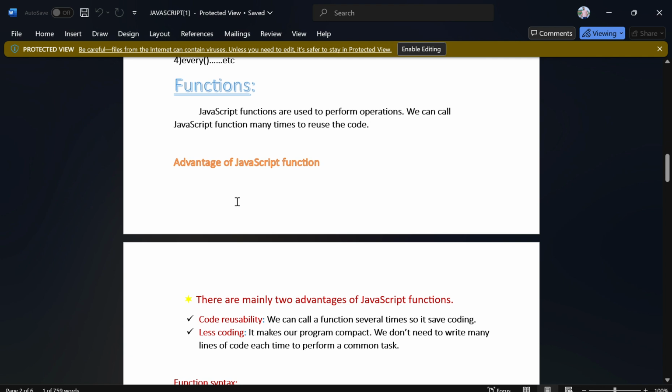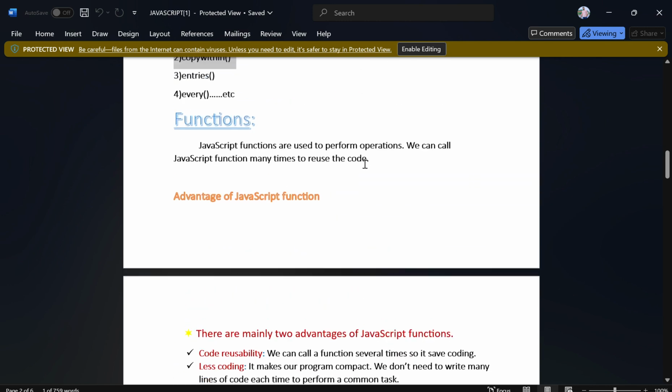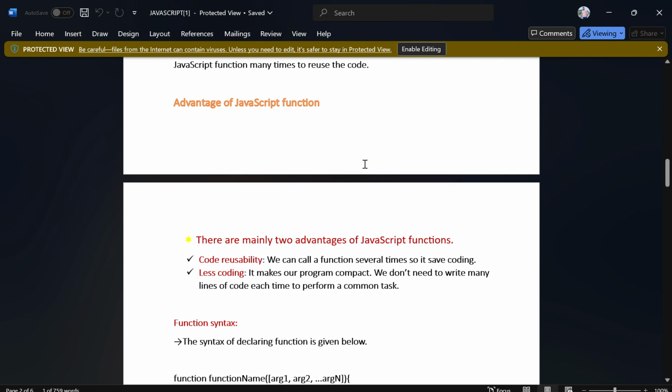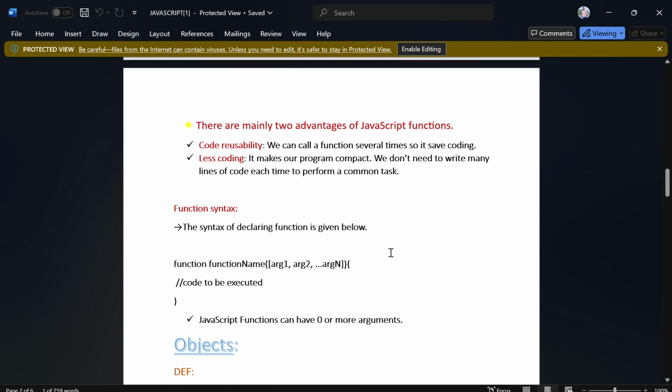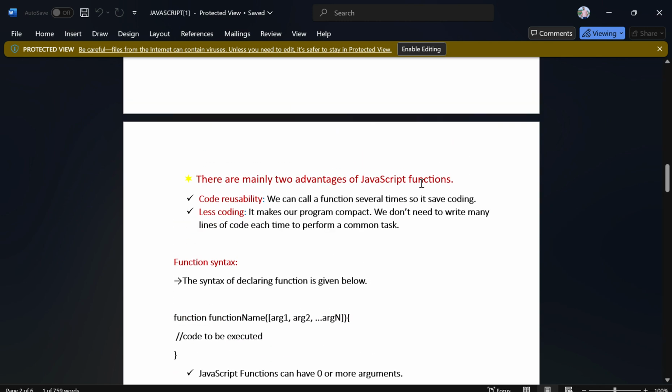Functions are nothing but a block of code. It performs whenever we call it. It has some specific task to perform. Advantages of functions: in any programming language, it is used for code modularity, reusability, and memory efficiency. For example, code reusability and less coding.